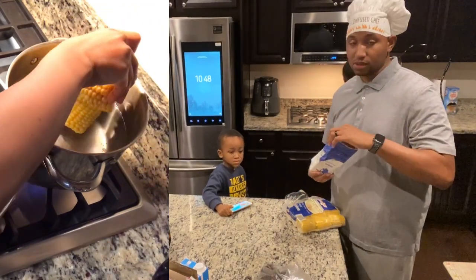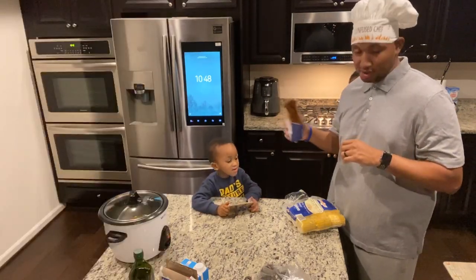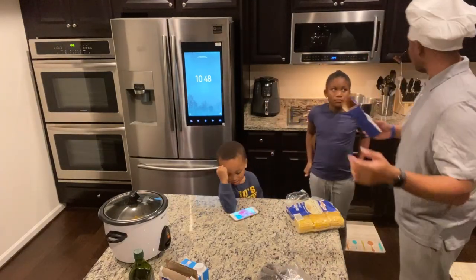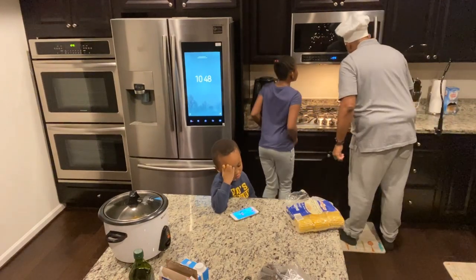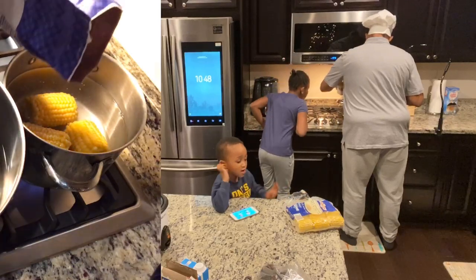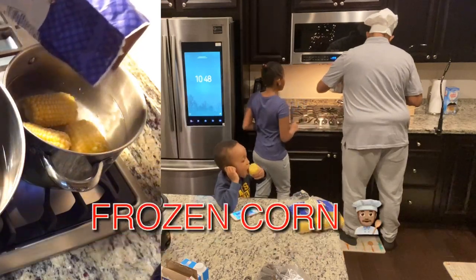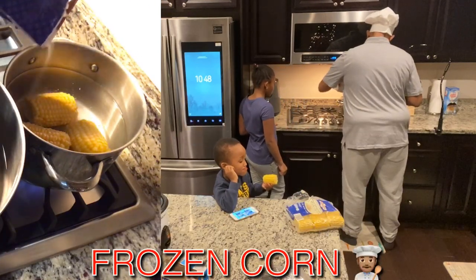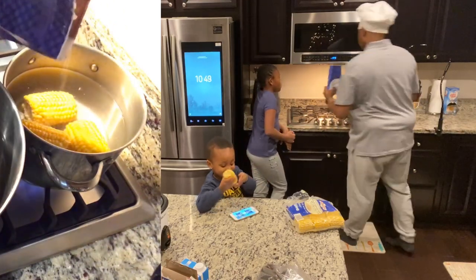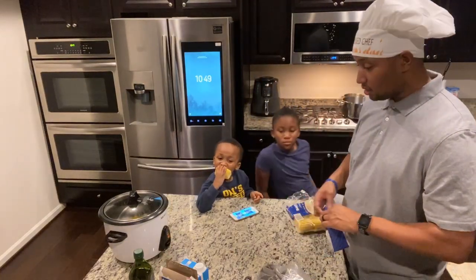My oldest brother, Leon, he's got a lot more years of cooking than me. He said pour a little bit of sugar in there. It makes it sweet. So we're going to try it out. I don't know how much to pour. Maybe a little bit. We'll see if it comes out. No, pour a little bit more, girl. All right, there you go. That should be good. So we just let that boil up, get done and ready.